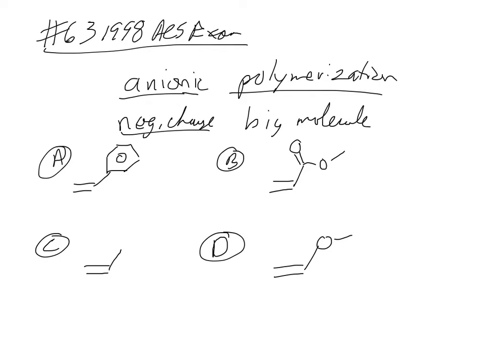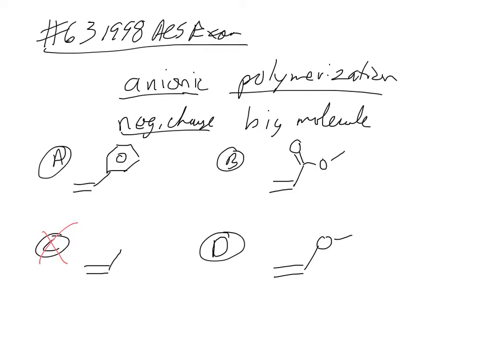A lot of the things we've been doing have shown that more resonance in some way, shape, or form makes a difference. So at least I think you could eliminate C, since it doesn't have as much resonance or sharing of electron capability as everybody else. What do they all have in common? They all have a pi bond. But this one doesn't have anything else. This has lone pairs, this has another pi bond, this is a benzene ring. So at least I could eliminate one.